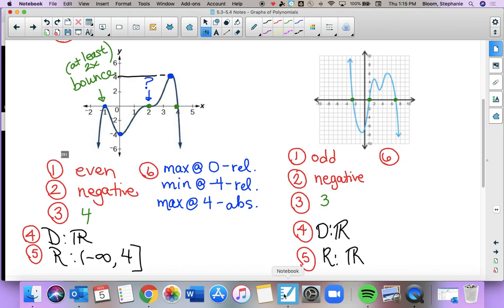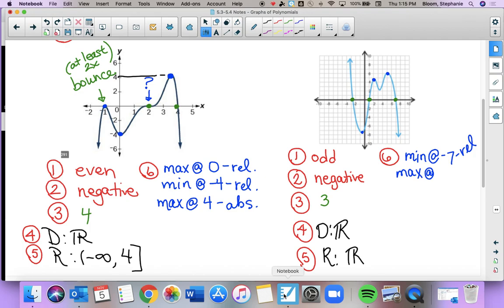Okay, let's check max and min, which I might need a little help, you guys, seeing these values here. First, if they're going in opposite directions, are any of these absolute maxes and mins? They're all relative, so you should have done all relatives. So this is a min at, did you guys say -7? Okay, that's relative. That's a max at, did you say 5?